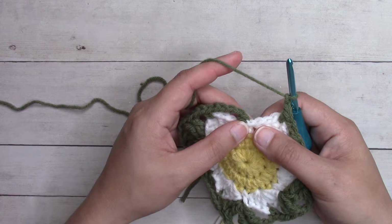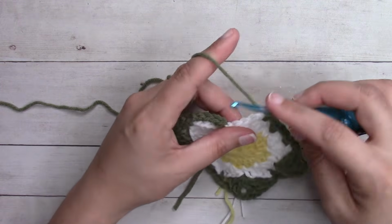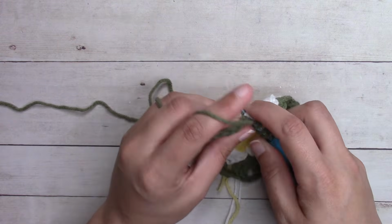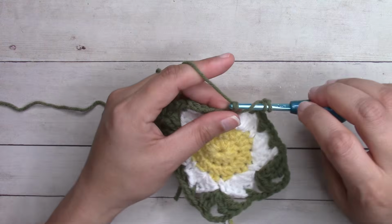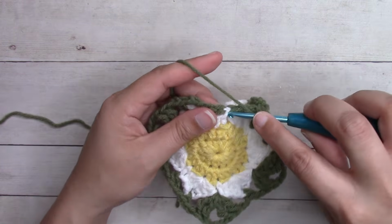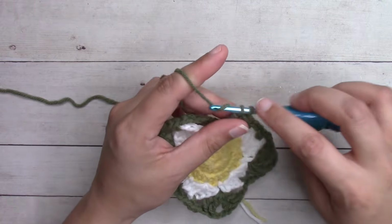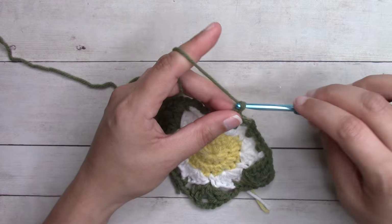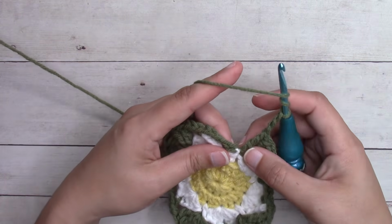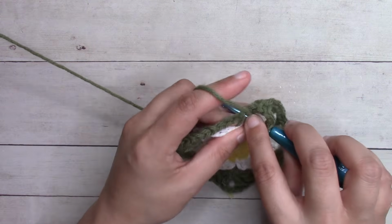2 treble crochets into that same stitch where the beginning chain is coming out of. I'm going to push through right underneath it to work into that single crochet. Then chain 3. And then just 1 more treble crochet into that same exact stitch, since the beginning chain counts as a stitch itself.